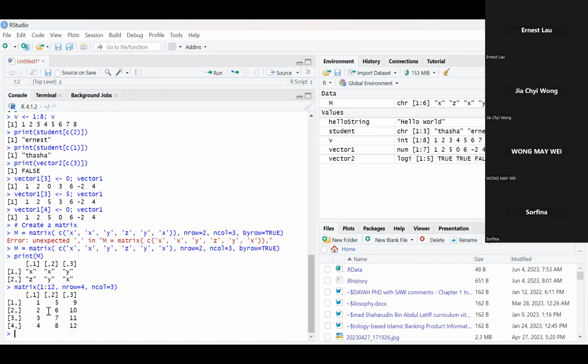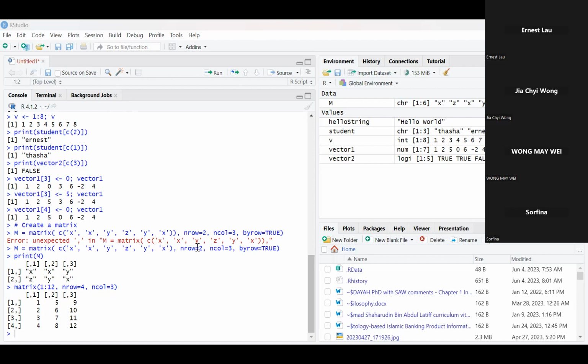Okay, row. This is the number of rows. There are 1, 2, 3, 4 rows. Column 3: 1, 2, 3. You can see the comma here. 1, comma, this is empty because the column is here. So 1, comma 1 is 1. 2, comma 2 is 6, for example. So this is the row, and this is the column. I'm not sure whether you can see or not, because I have to use the mouse. Can you see? Yes, I can see it. Number of columns is 3.